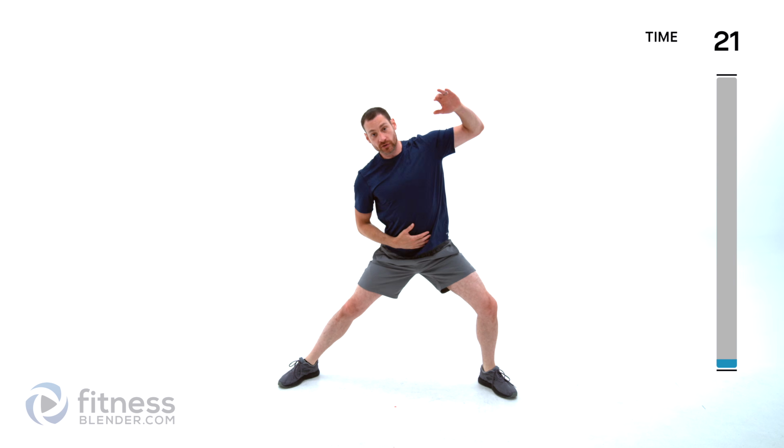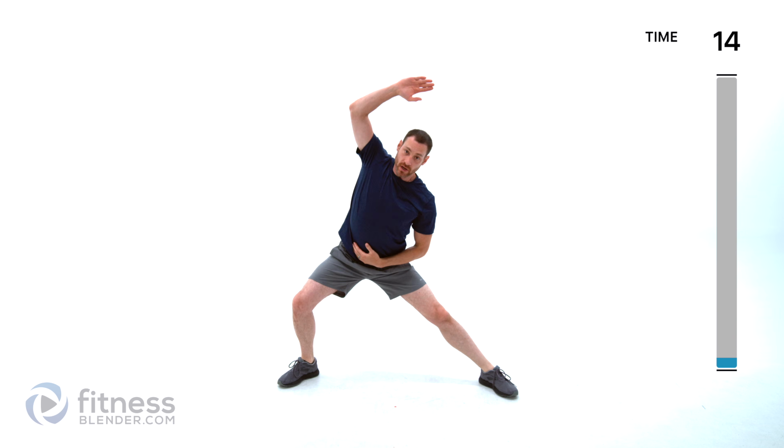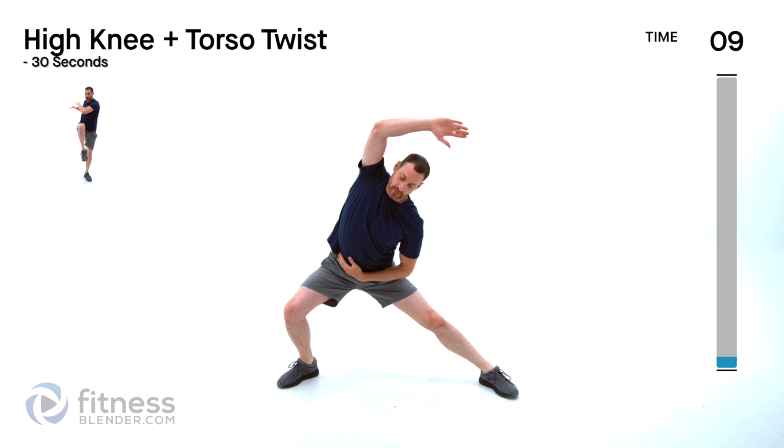Try to get a really good stretch every single time. Nice deep lunge, getting a little bit deeper every single repetition. Just go as low as is comfortable for you. Again, you're trying to push to that little bit of a stretch point, but not past.